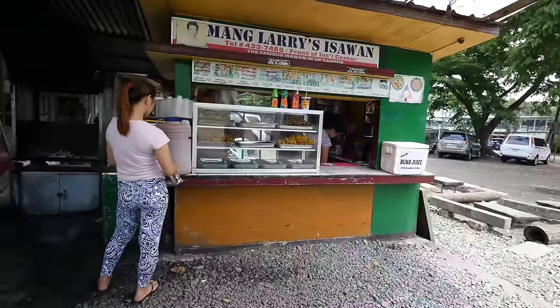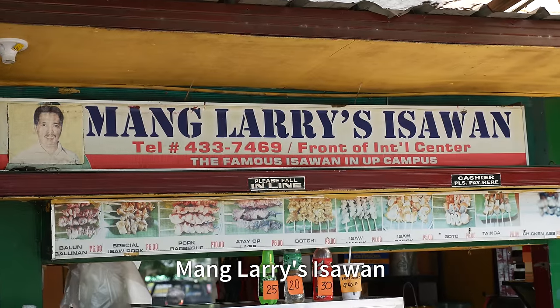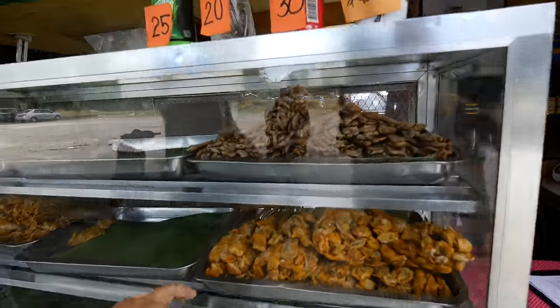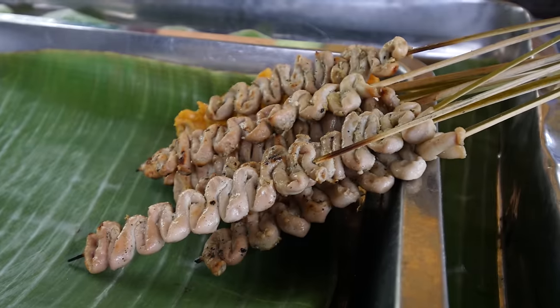We're going to a place called Mang Larry's, which is legendary throughout all of Manila and especially on campus for serving isaw, which is probably one of the most famous of all Filipino Manila street foods. So yeah. Just the chicken and the pork and intestine.